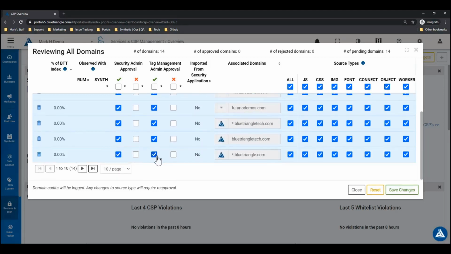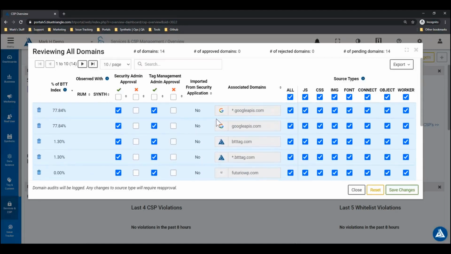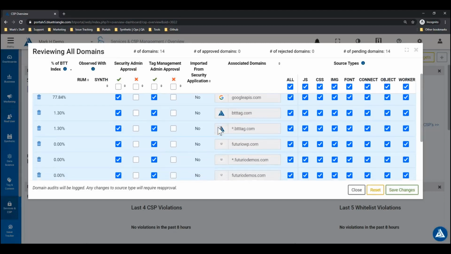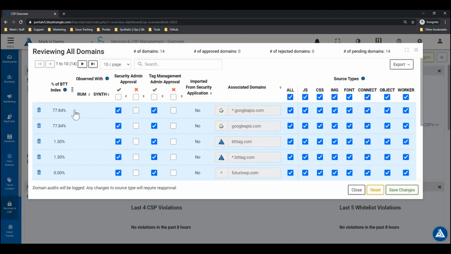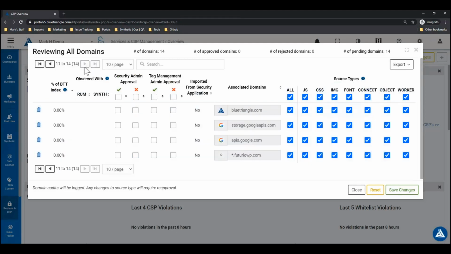On our demo website, we have Google, we have Blue Triangle, and we have a WordPress demo theme called Futurio. So I'm going to approve these.